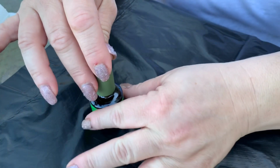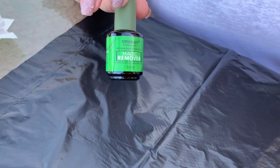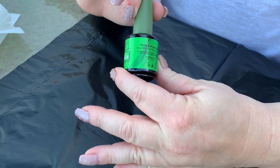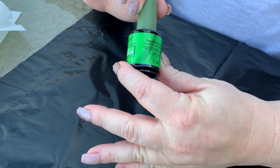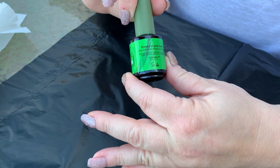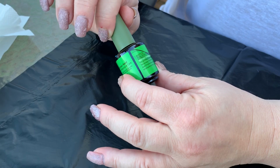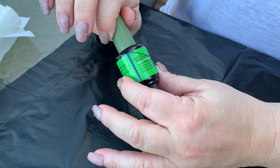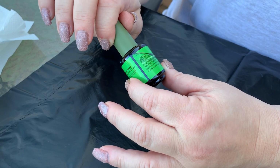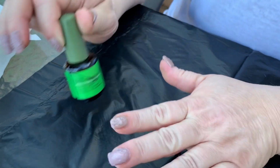Alright, so that's 2 coats. I can't imagine that I need more than that. So the front of the bottle says Magic Remover. We'll see. You can see on the side says protect of your hand, only awfully fast removal and care. So it's in English, but it's poor English. And then it also says notice, blah blah blah, keep out of reach of children, blah blah blah. Fast and easy finger paints. Soak off gel remover works by gently softening the nail color to remove with ease.